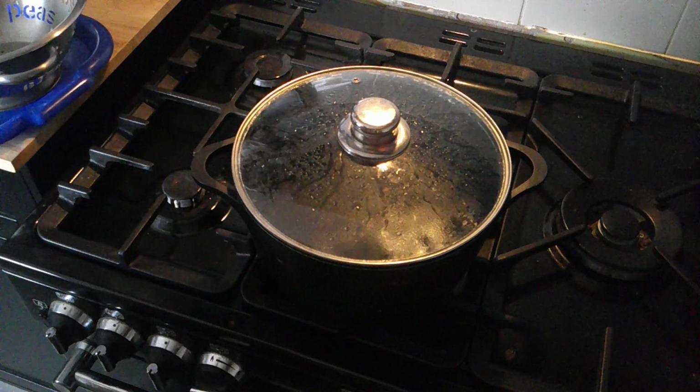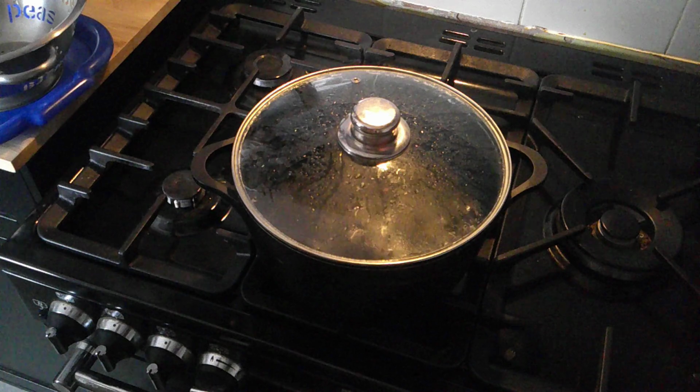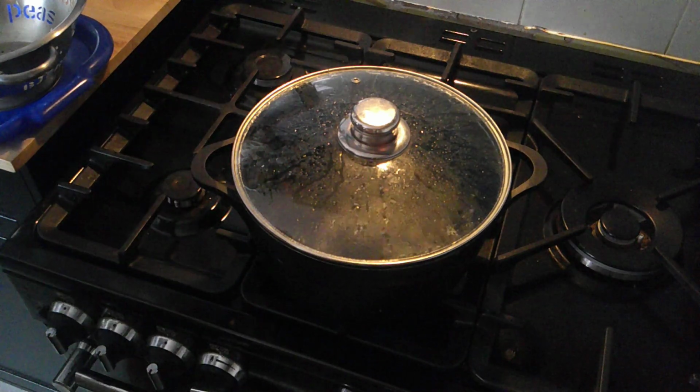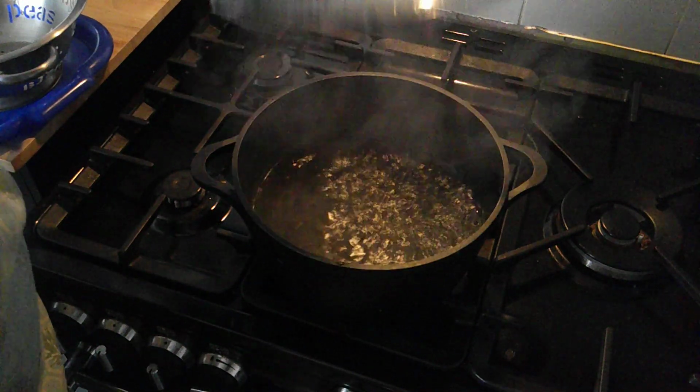You could steam these, but I couldn't be bothered to get the steamer down. It's far easier, and I've been doing this for years anyway. Right, rolling boil.